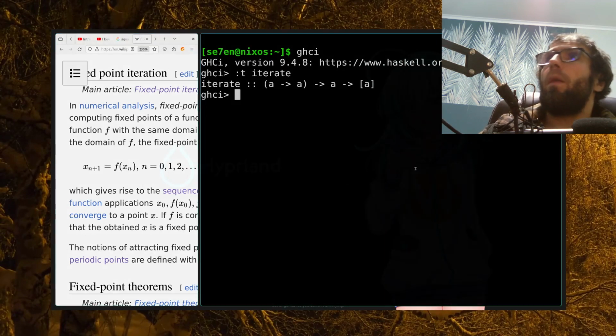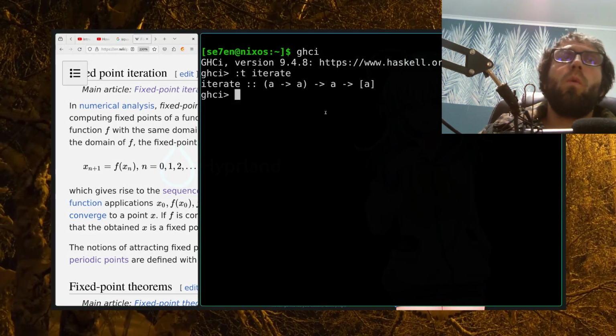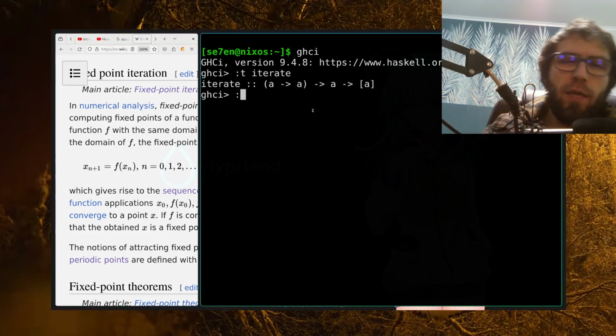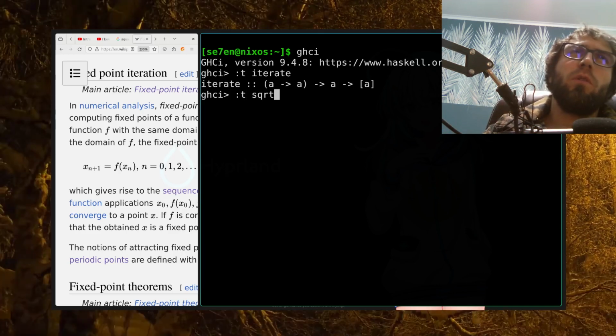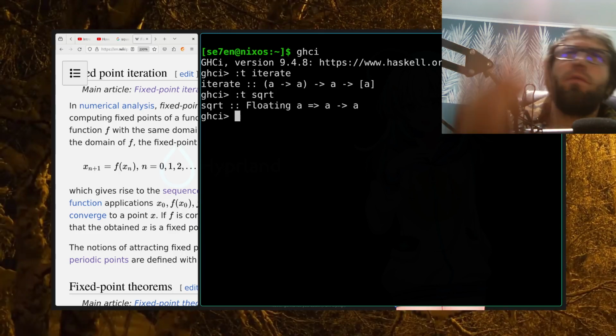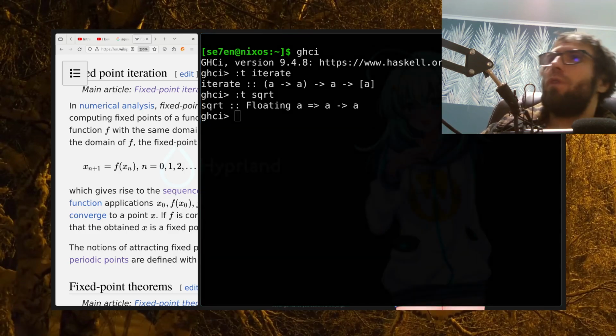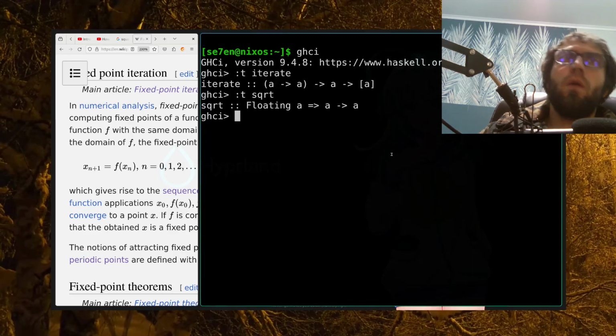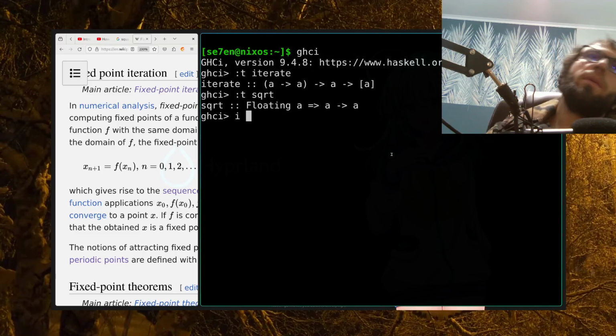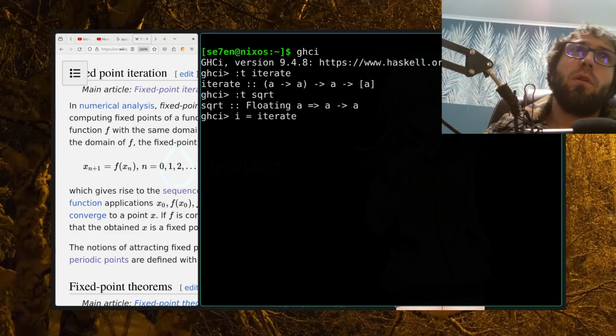Okay. Now, what do we want? For example, we can take the square root function. It has the following type signature. This means that it can be used here in the iterate function. Now I want to define some iterator function which can be constructed from the iterate function and the square root function.